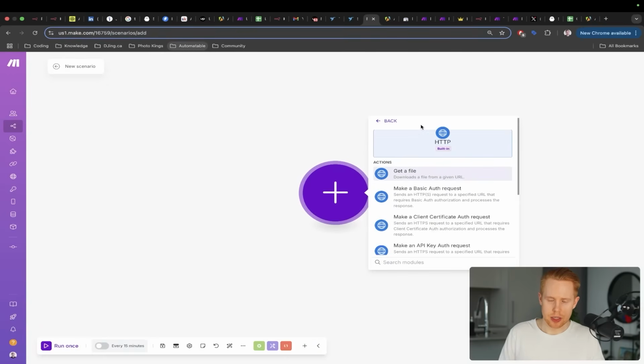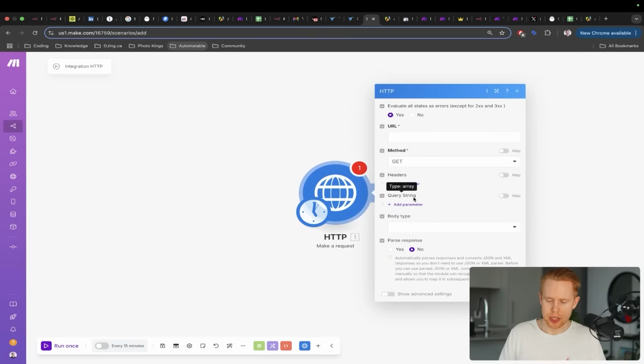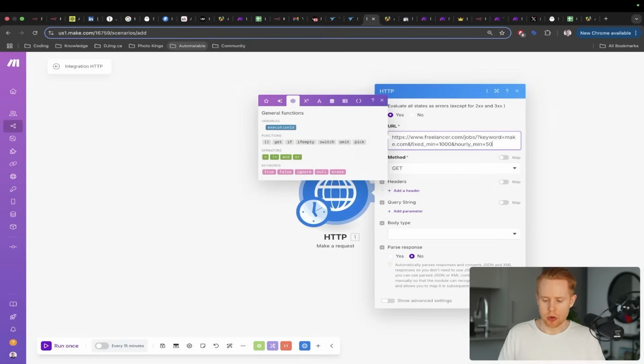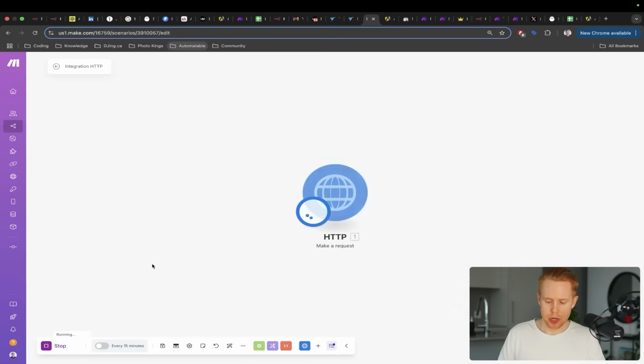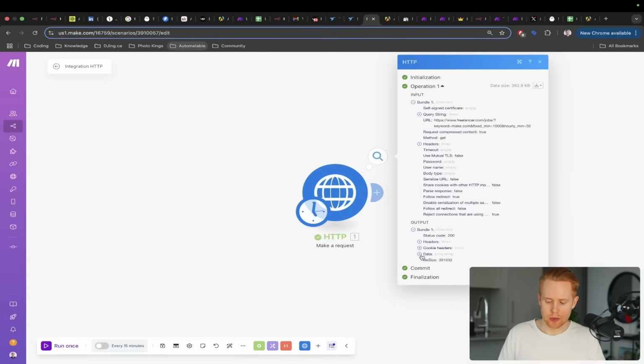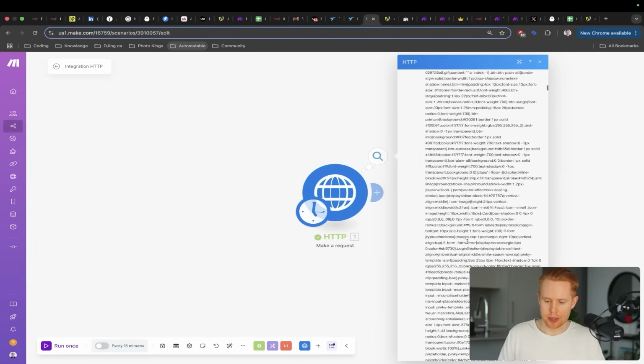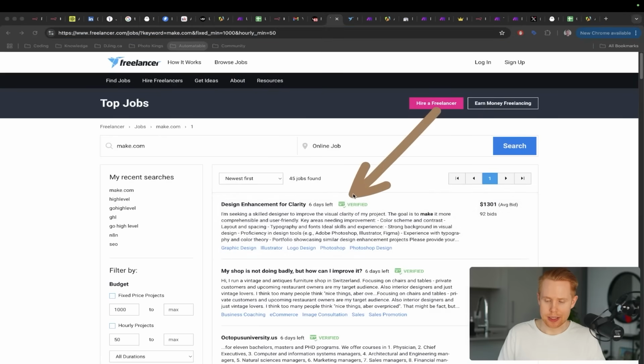We go into create an HTTP node here, and keep in mind, it's the same for make.com, same for N8N, but we could just essentially make a request here. In N8N, it's just the HTTP module and it's a GET request. And so we just throw that URL in here, we click save and run, and this is literally going to pull in all of that data from that page. Everything you see here is the same data that's displayed on this page.